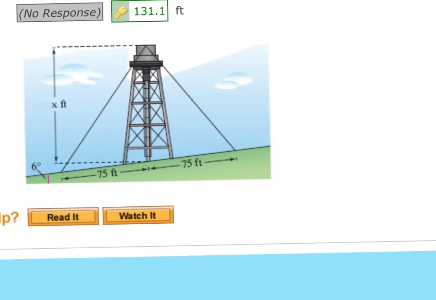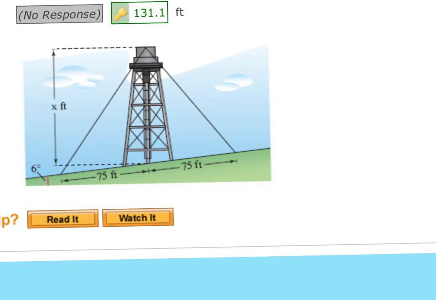Okay, so there's actually 2 different triangles happening here, right? One with a guy wire. A guy wire is just a wire. Somebody last year was like, what the heck's a guy wire? It's just a wire, okay? One in which your cell phone tower and the wire and the ground make that triangle. And I'll tell you this right now, you would have to be able to draw, I would say probably not 2 triangles, but at least 1 triangle without a picture on a slope.